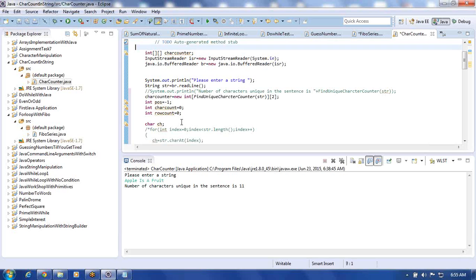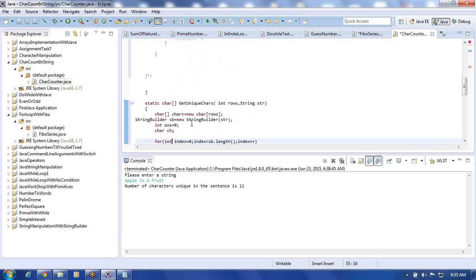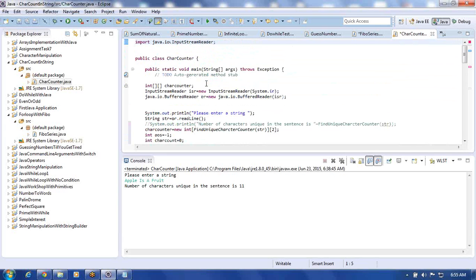Okay, first of all we created the unique characters. After that, we try to get all the unique characters into this char array chs, equal to get unique characters.